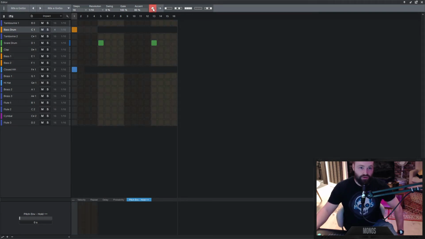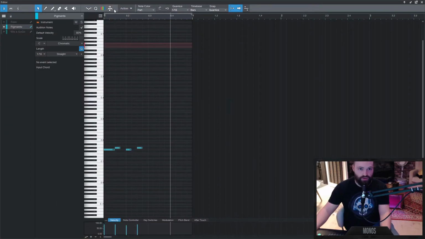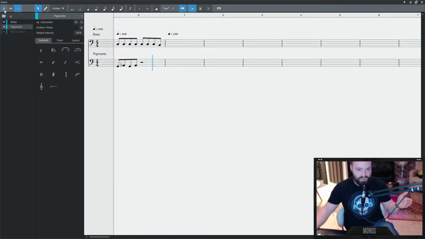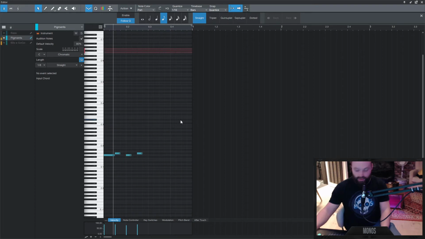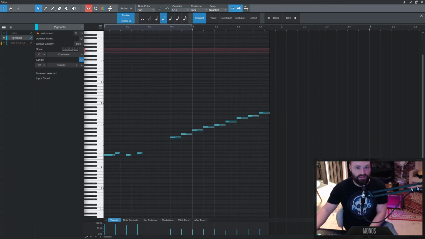Yeah, step record is cool if you want to do that. Step record is recording. If I want to record, let's say Pigments here, and I want to do a step record, that is good to use in this mode and also in this mode, because if I record something here with step mode enabled, every time I hit some note, it just adds one.